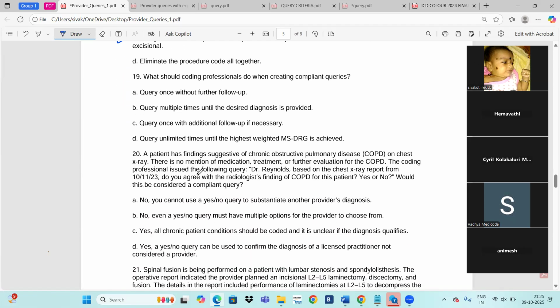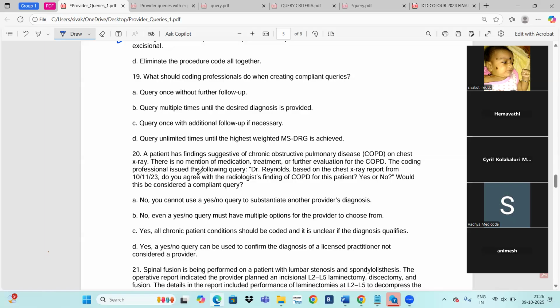Next, what should a coding professional do when creating compliant queries? Query once without further follow-up, query multiple times until the desired diagnosis is provided, query once with additional follow-up if necessary, or query unlimited times.